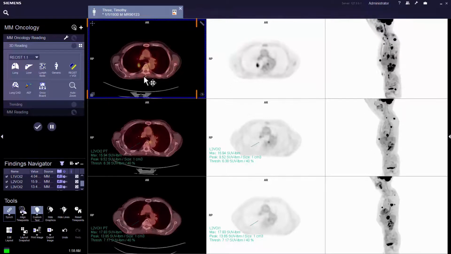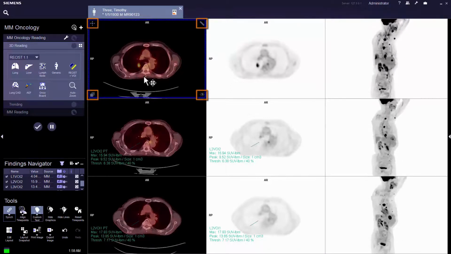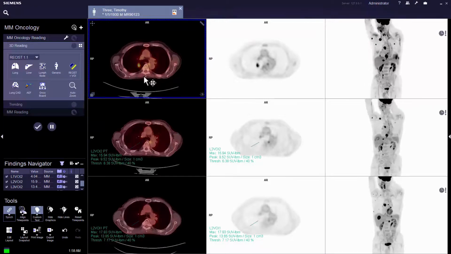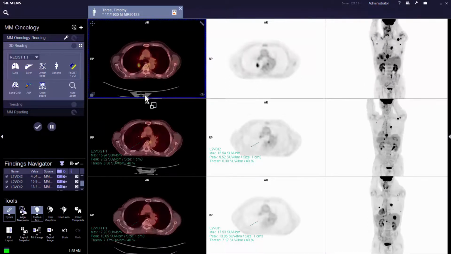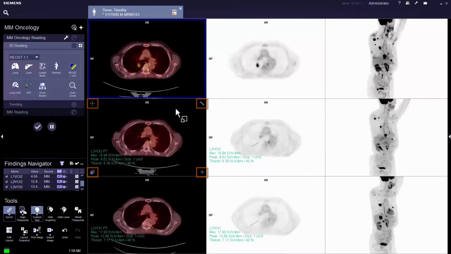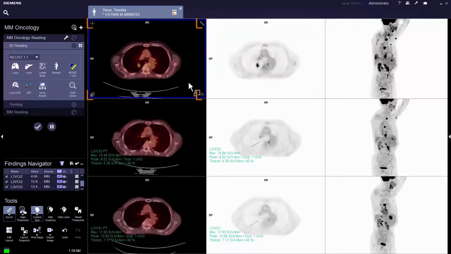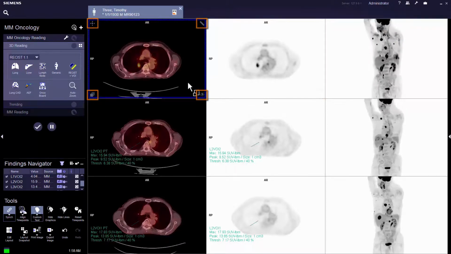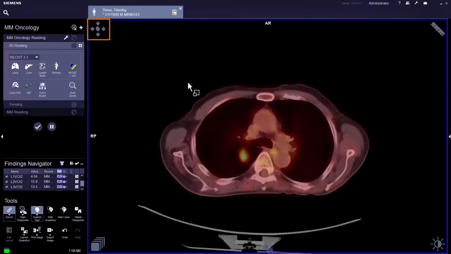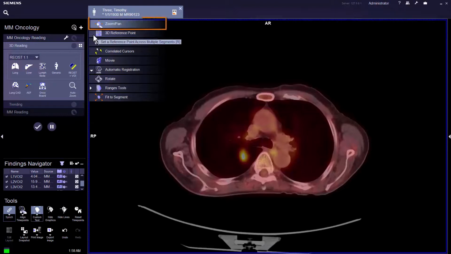Notice that when the mouse is in the segment, icons are visible in the corner. The corner menus follow to whichever segment the mouse cursor is in. By having the corner menus on each segment, this provides a quick and efficient way to quantify and manipulate your images. The upper left corner menu provides access to tools used to manipulate the image. To access these tools, simply move your mouse over the icon and the list of tools will populate. Those tools highlighted in blue are currently active.